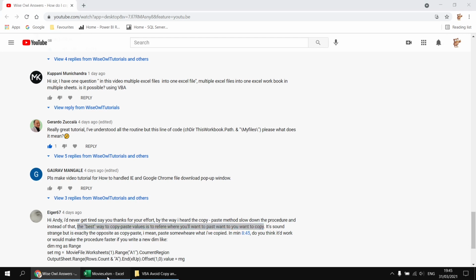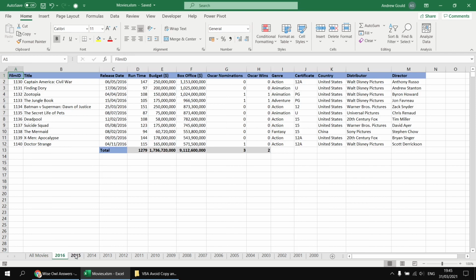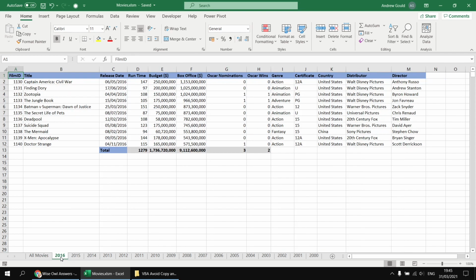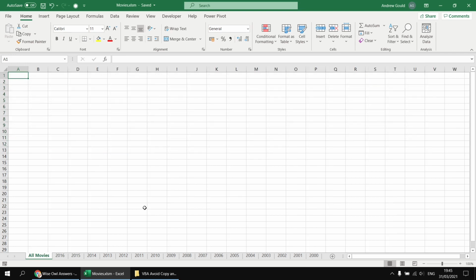I've got a workbook to work with here, all to do with movies, and I'll make this file available for download. I'll stick a link in the description below. There's a blank worksheet called All Movies, and then several other worksheets, each of which contains a list of films made in a particular year. Our aim ultimately in this example is to find the table of data, excluding the headers and the footer row, the total row at the bottom, copy that from each sheet, and then build up a single list of all the films made in all the years.